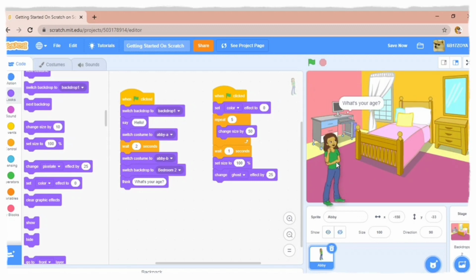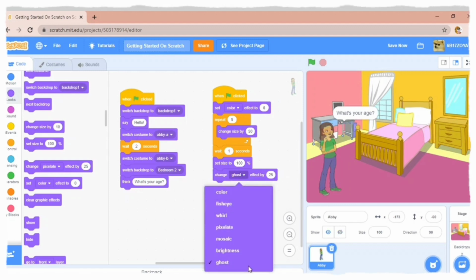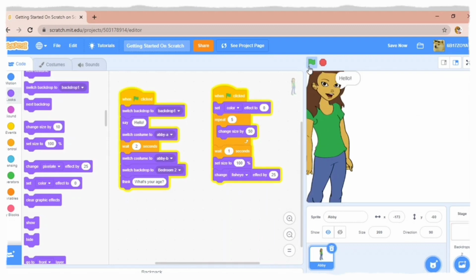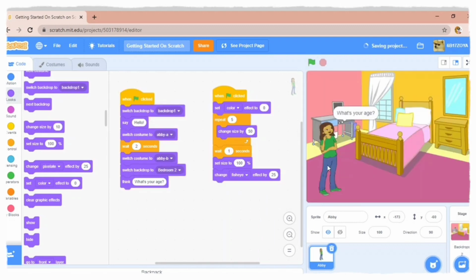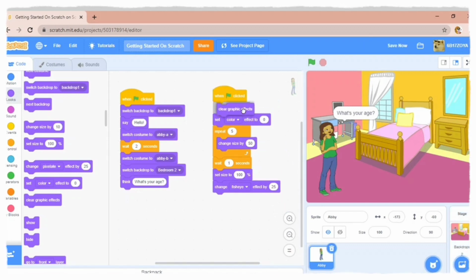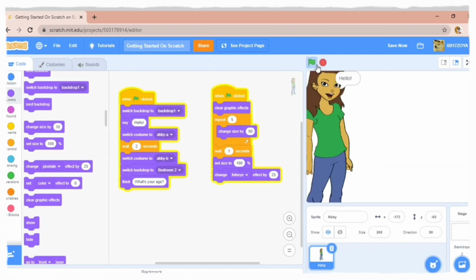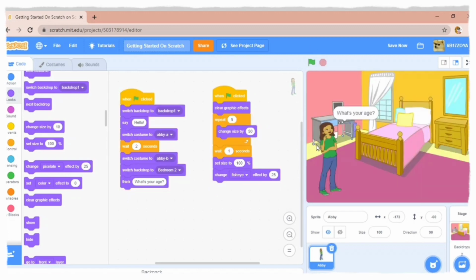It's translucent for now. Okay, and the fisheye effect will look like this. Yeah, it's quite silly. Okay, and all the effects you can clear with this button, clear graphic effects. When you click on it, all the effects are gone. You can see, right? So that's how it works.